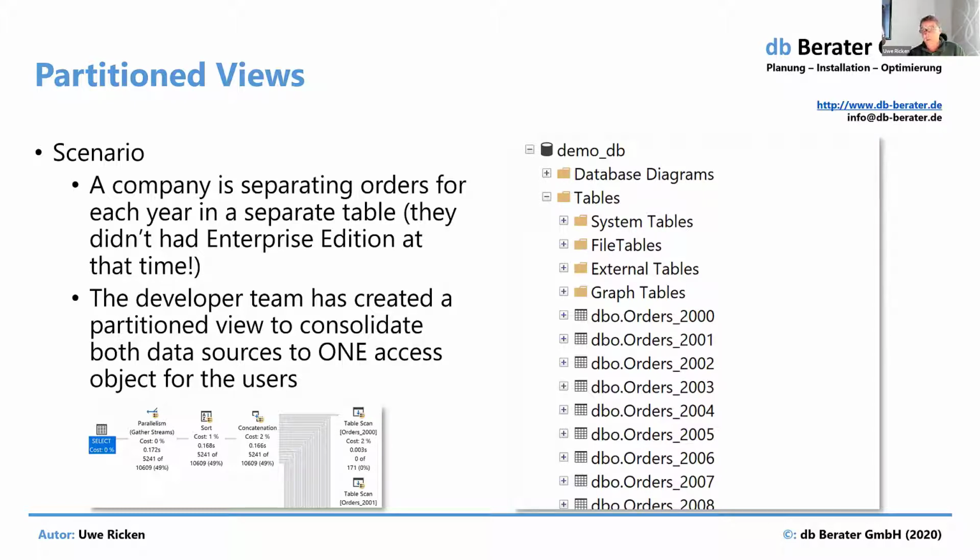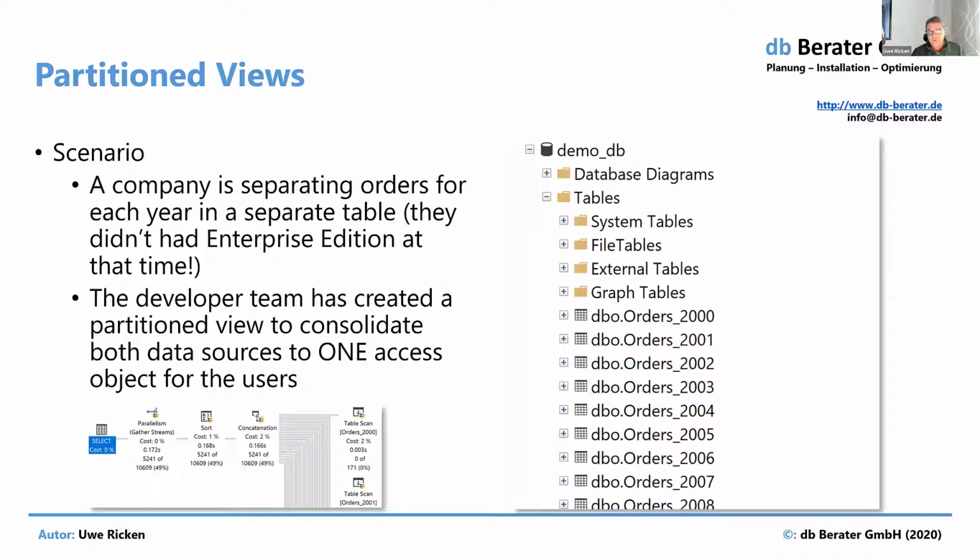Maybe the older of us, I'm over 50, I can tell you about working with SQL Server before 2016. With SQL Server 2016, especially with Service Pack 1, you had the great opportunity to use partitioning in your database. Before SQL 2016, it was a feature only available in Enterprise Edition. So what did the people do? They tried to invent other techniques, and one of these is partition views.